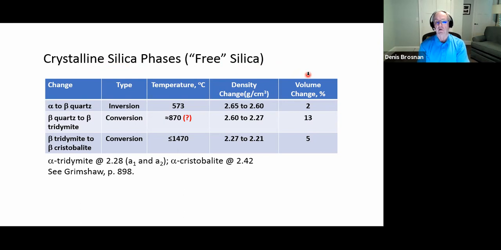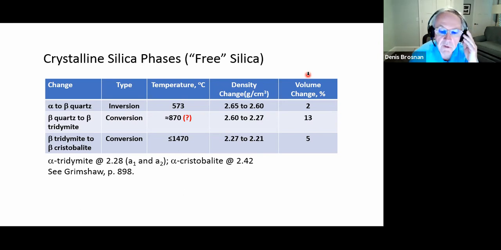Now, there's another type of silica called combined silica. Combined silica is the silica in a compound like mullite that we've mentioned: 3 moles of alumina, 2 moles of silica. It's a distinct crystalline compound. They're not separate phases. Mullite is one phase, and so it's combined. Silica in a glass is combined. It's in the glass structure. So that's different than crystalline silica. So right now we're talking about crystalline silica.